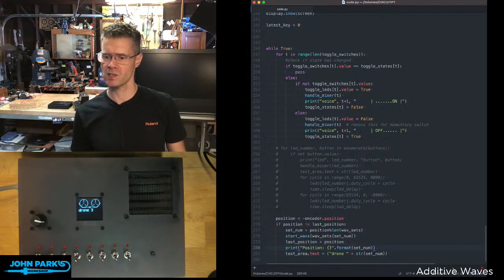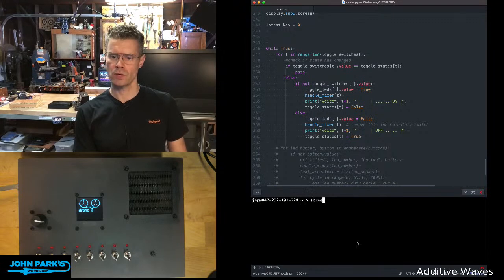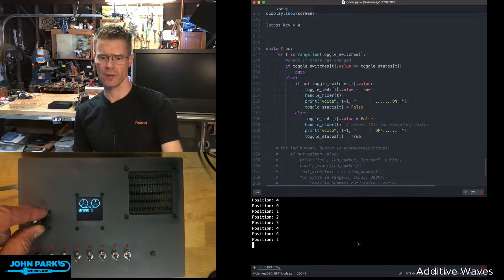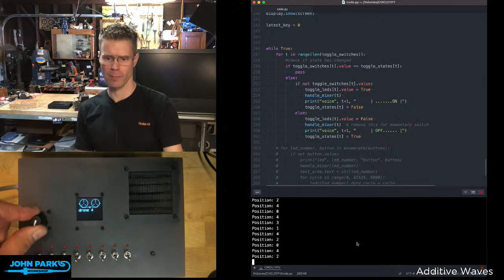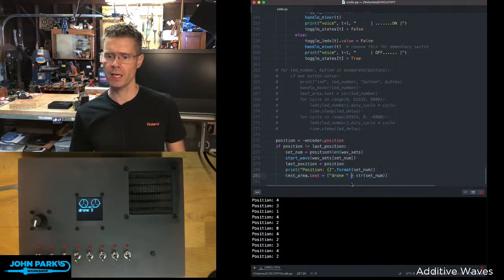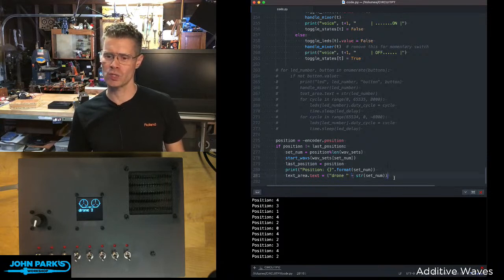And then just for debugging's sake, if we do a screen, which one is it? Oh yeah, it's this one, okay. There you can see my position change on the encoder is all I'm printing here, and it works forward and back. And then that changes text area.txt to be the word drone plus string of set number. By the way, this is when I had a comma in here, and a comma doesn't work in there. You get a tuple error. I was being boneheaded about it. Thank you, Todd Kurt, for saying, I think you want a plus in there, not a comma. So now it works, but I'm forever making that mistake.